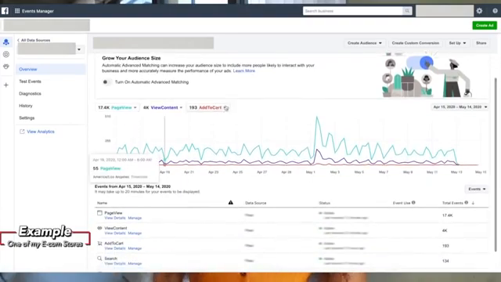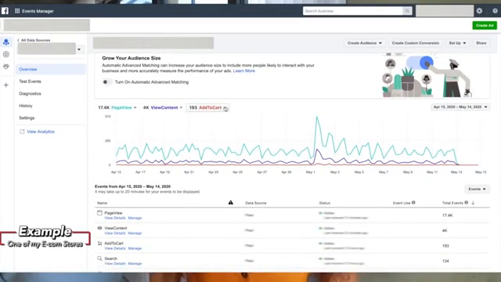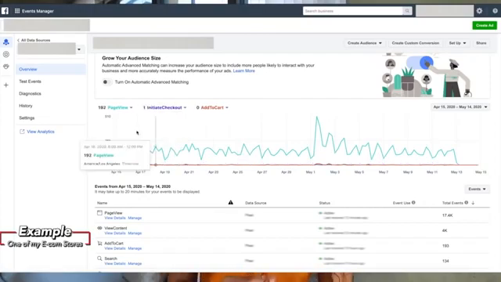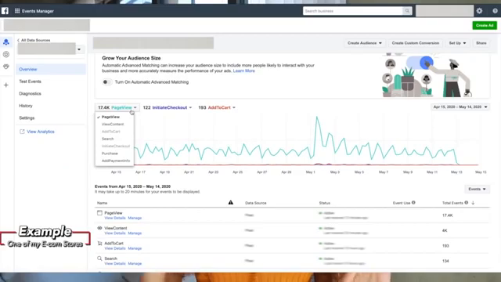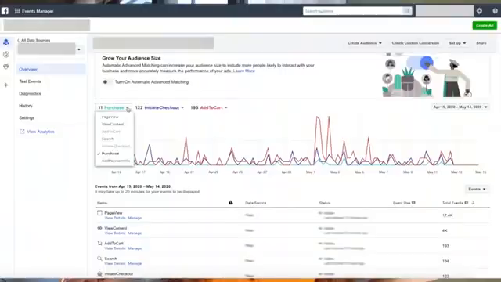Now, Facebook ads is a beast in a good way and a bad way. It's definitely one of those things where you have to spend a lot of time and energy learning the system, and you also have to be okay with kind of losing money to a certain extent. But once you've got your formula down, it's all green dollar signs from there.